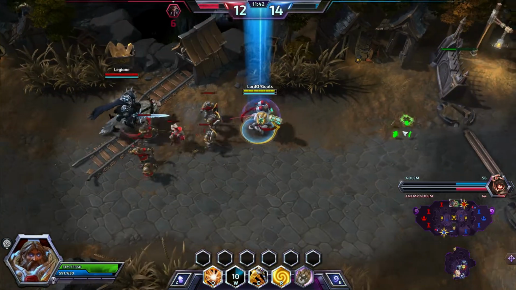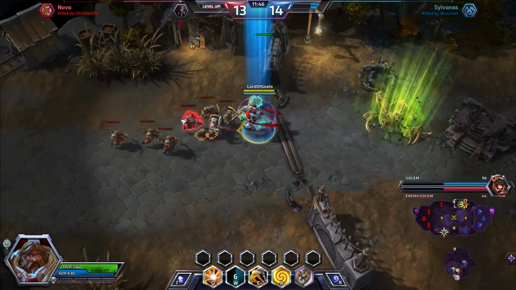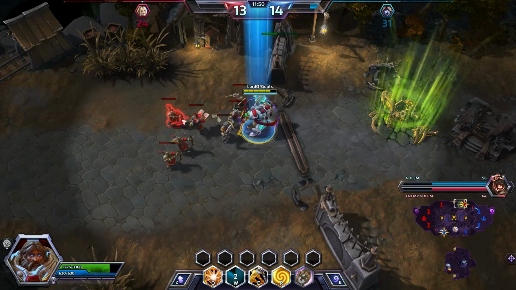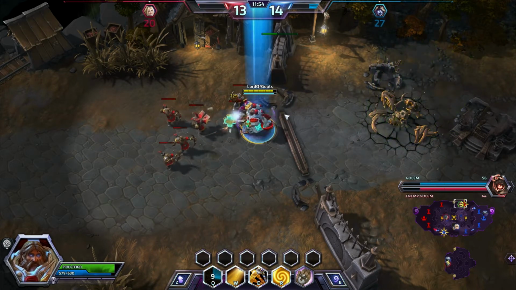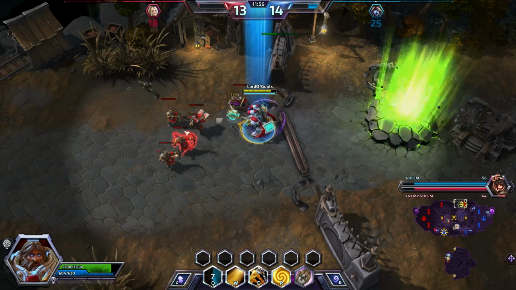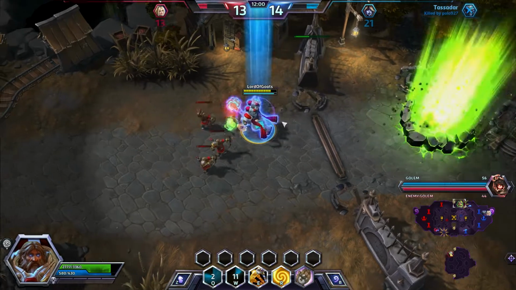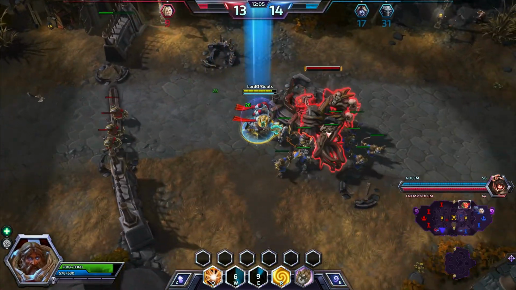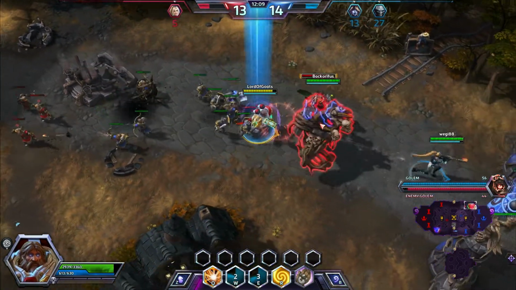Let's take down some minions. Oh, there's Arthas. He's going to give me some grief here. Really don't want these minions to be in range when the golem comes up. You can't really stun it either. It's just going to go straight to the floor.